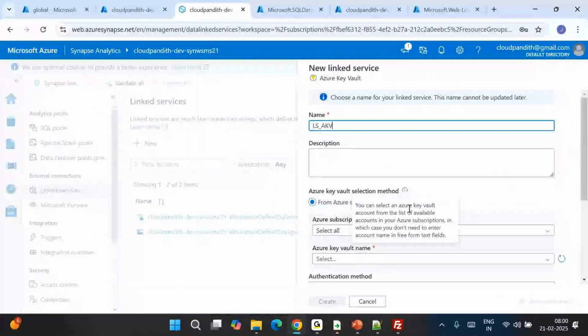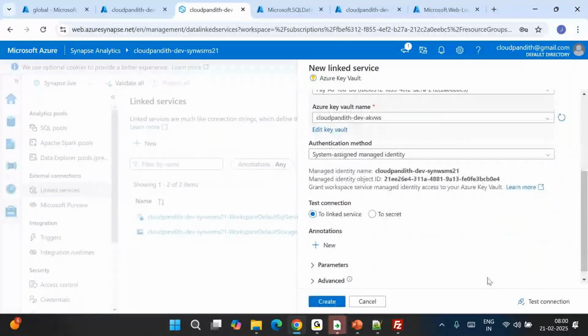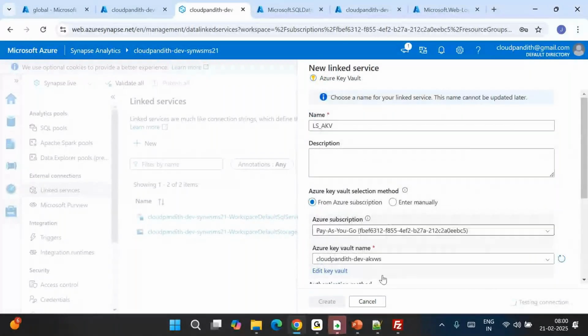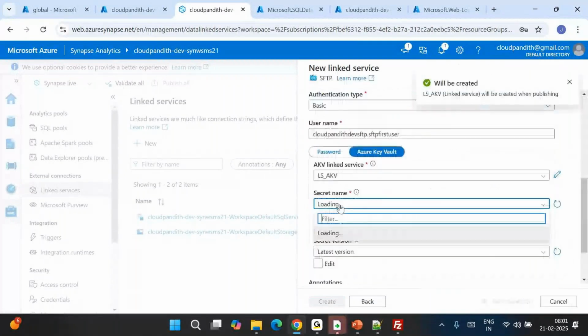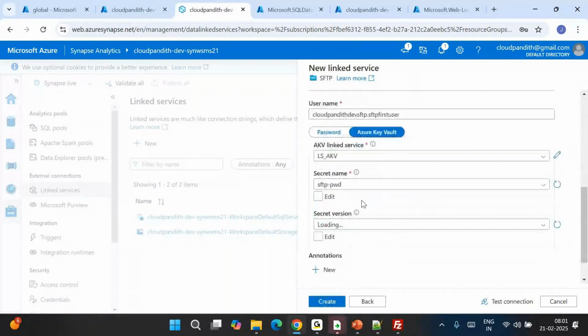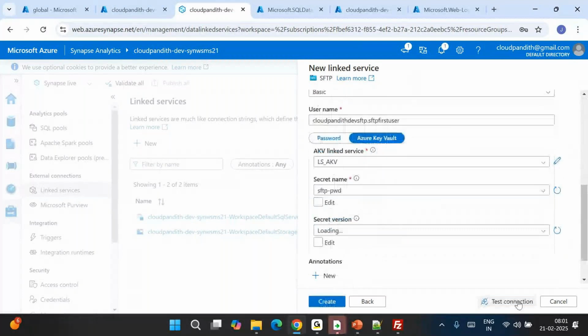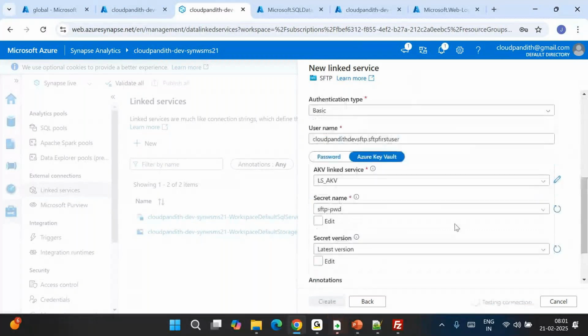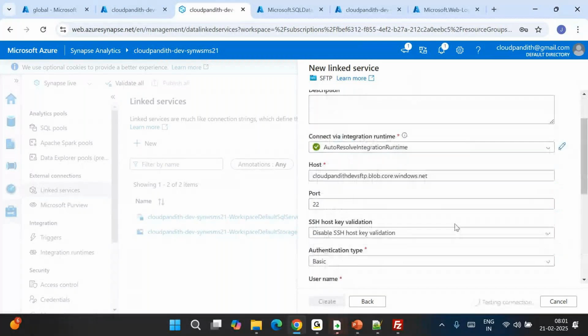Key Vault is this. Test connection. Create it. After that, secret name is SFTP-PWD. Now test connection. Connection is successful. You can create.